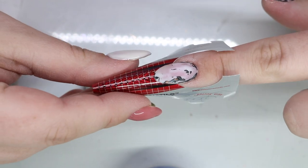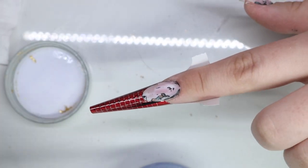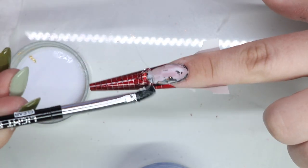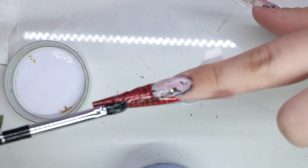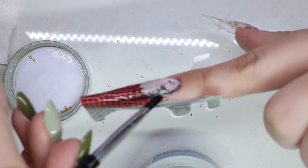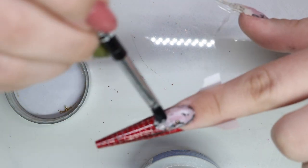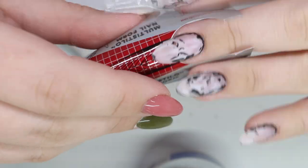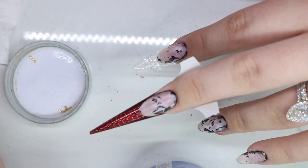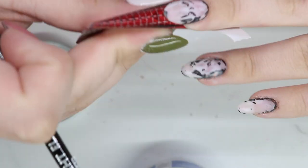All right, now we are going to repeat the process. So again, putting the form on, putting most of the gel at the tip, and then fading it back. And then we will come in and file, and then we will build up the nails. I do have a separate tutorial on how I build up the nails, but I wanted to leave it in this video just to show you, but I don't talk you through it. I will link that other video up in the corner.